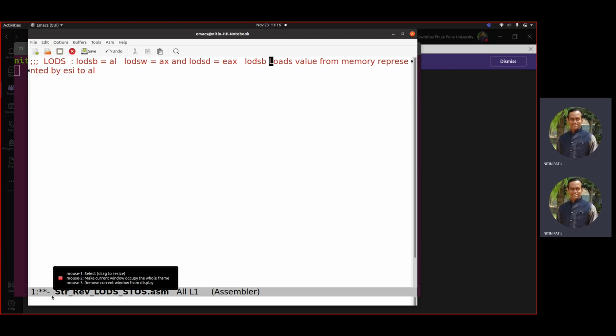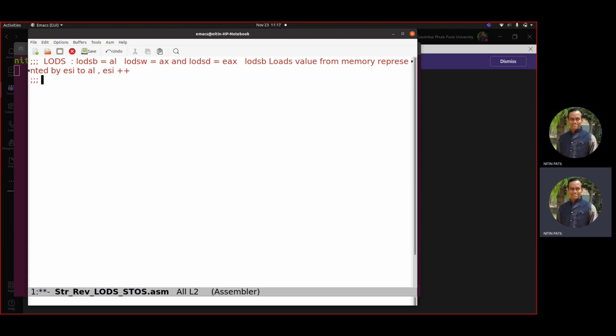The value at that memory address represented by ESI would be taken to AX. If it is D, then to EAX. Similarly, after this operation, by default ESI would be incremented, with the assumption that the direction flag is not set, so it is clear.